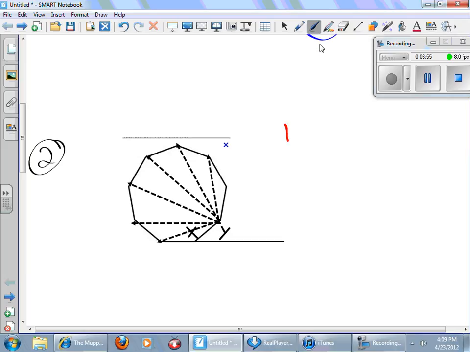So I'm going to take 180 and multiply it by 7. That should be 1,260 total degrees in a nonagon. There are 9 angles. We're assuming they're all congruent. I'm going to divide that by 9, and I will get 140 degrees. So X is 140 degrees. Now, X and Y together make a straight line, 180 degrees. Therefore, Y must be 180 minus 140, which is 40 degrees.